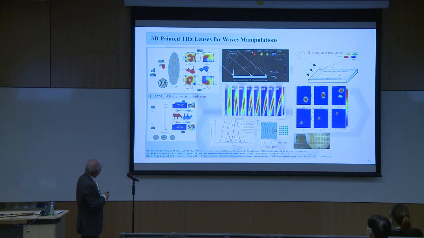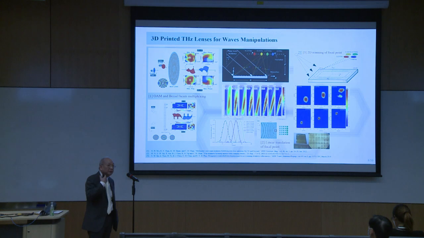Now we can also do the multiplexing of different OAM modes, and this one is the regular OAM mode. Then it will diverge, whereas we can change the metal surface lens so that the surface range of this beam will remain constant in this region. Now this is only done in millimeter wave because no team in the world can afford to have two sets of this very expensive TRS equipment.